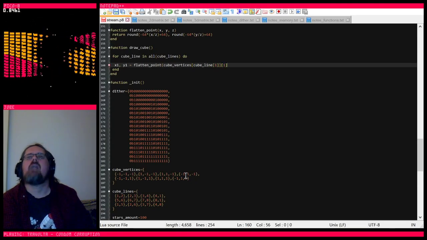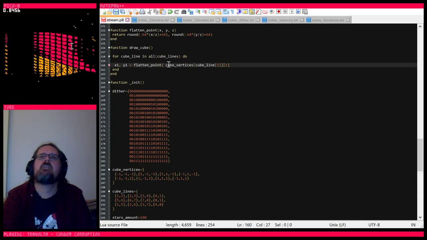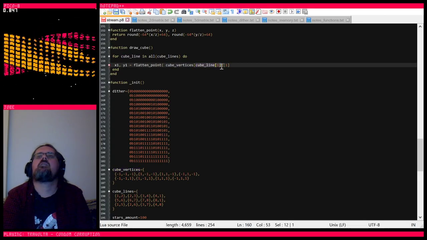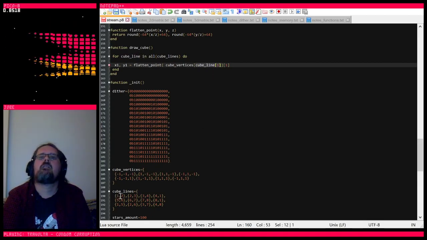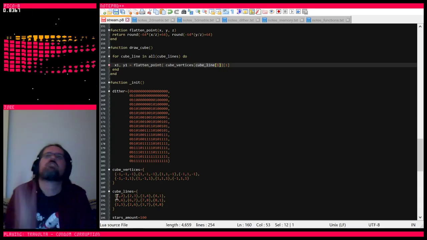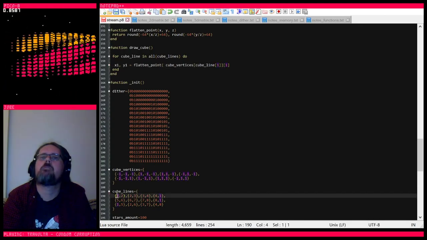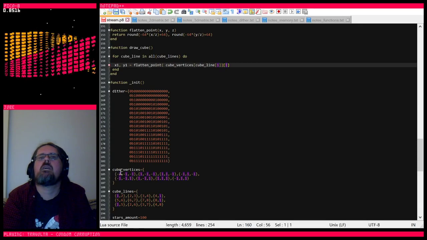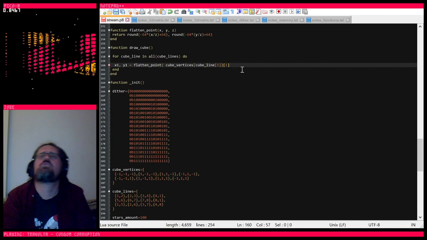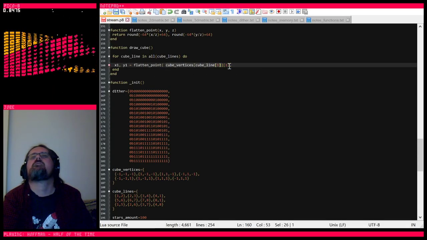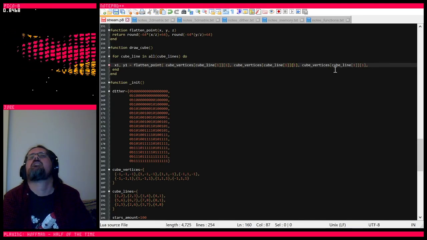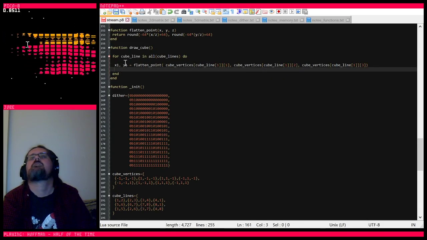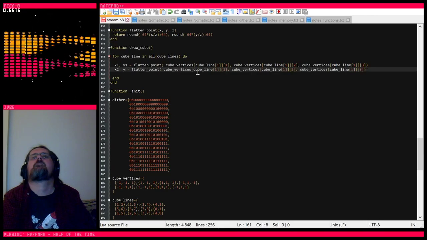1, 1. Okay, this is a bit convoluted, but basically it means that we're taking from array cube vertices, we're gonna take the entry that is number cube from the cube line. So basically every cube, it takes the value from here, so number 1, and that means this vertex, and it takes the first value, i.e. the x value. So basically, yeah, it looks weird, but that's how it works. And we're just gonna copy this 3 times, so we're gonna get the x, y, and z value from there. And we're gonna copy this and get the other end like this.